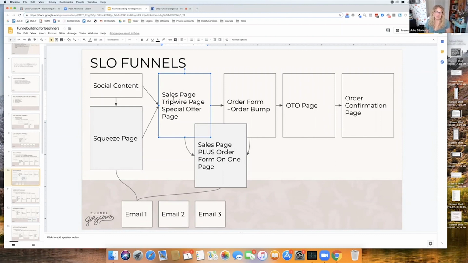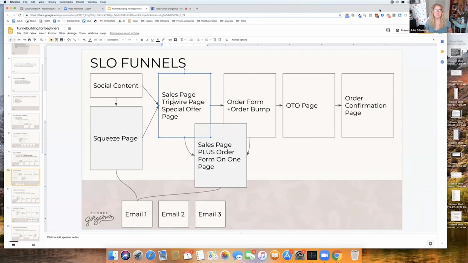Now, there are times when it's better to send them to a free thing first. Here are a couple examples. You're a guest on a podcast. You're a guest on a blog post. You're speaking from stage. You're in a free summit, right? You're on somebody else's land. It's way better to offer something for free to their audience, to their guests. So in that case, I would say 100% offer them something for free. And then if you want to tack on your sales funnel on the back end, by all means, go for it.